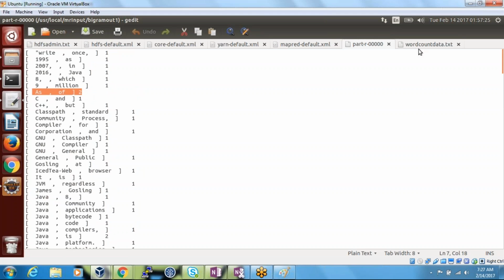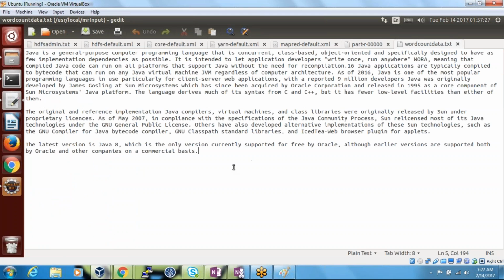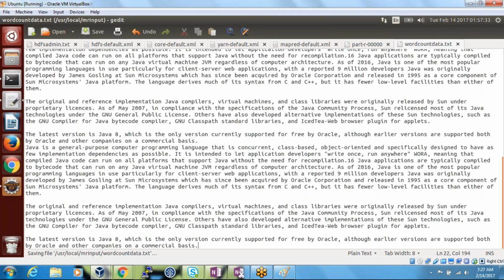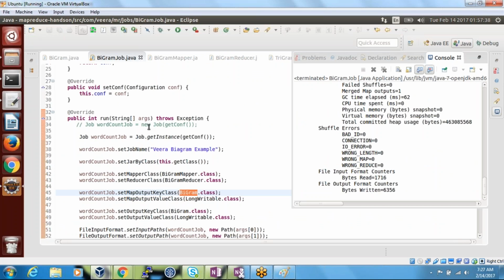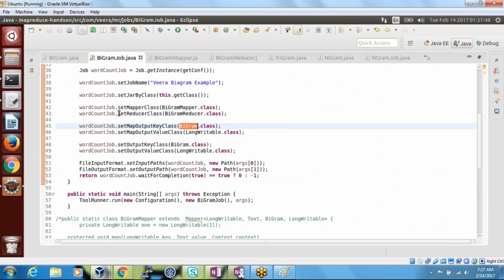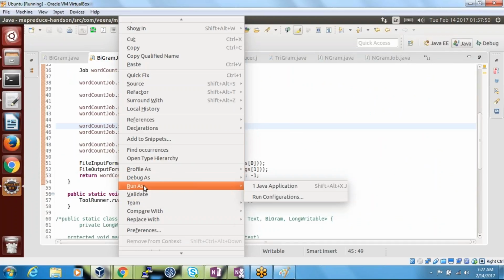If you have repeated data, let's do one thing. Go back to the class and execute the program one more time. Here I didn't handle deleting the existing folder, so what I can do is give a new file name in the run configurations.